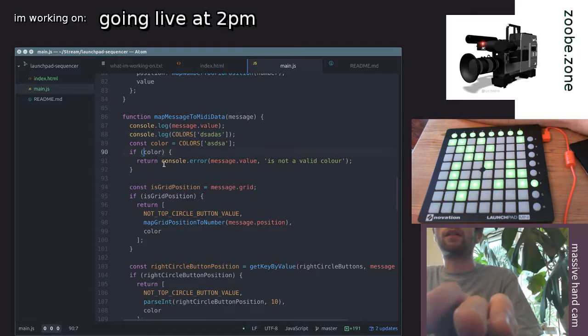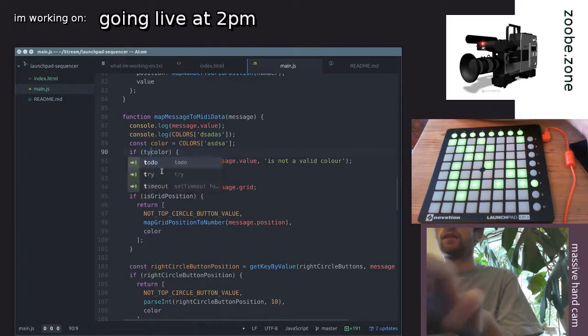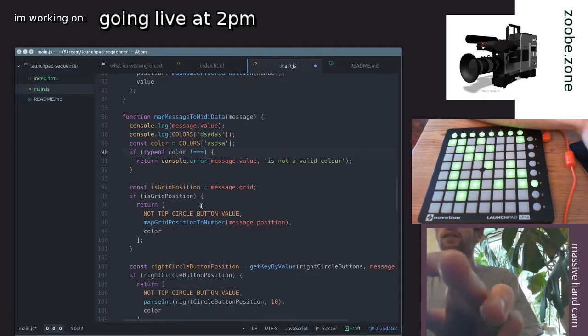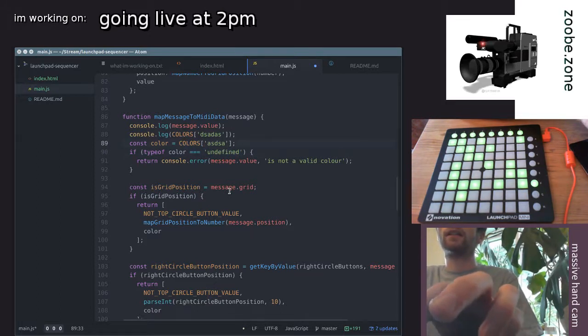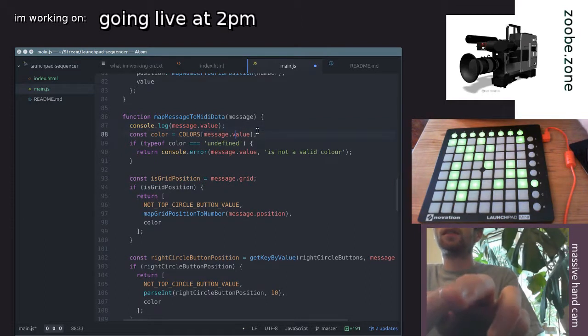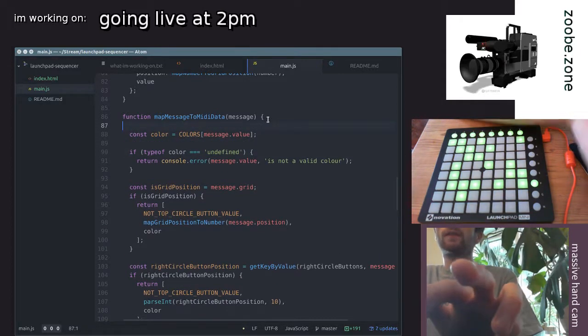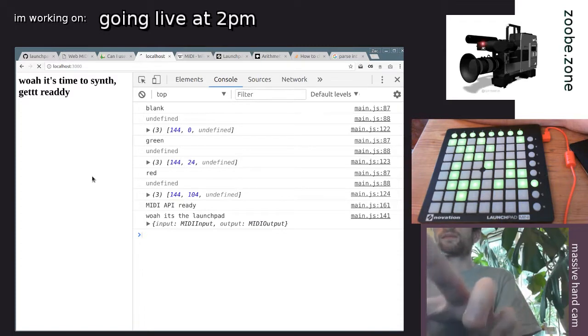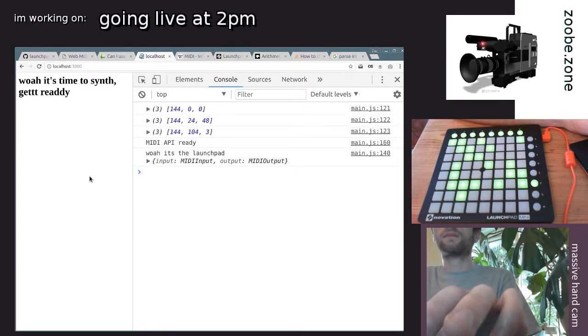Yeah, so we could do if typeof color is undefined, then it's not a valid color, and that should work now, because it was matching 0 as falsy, so it was saying that 0 is false, but that's a valid number, so we don't want to do that. Cool.